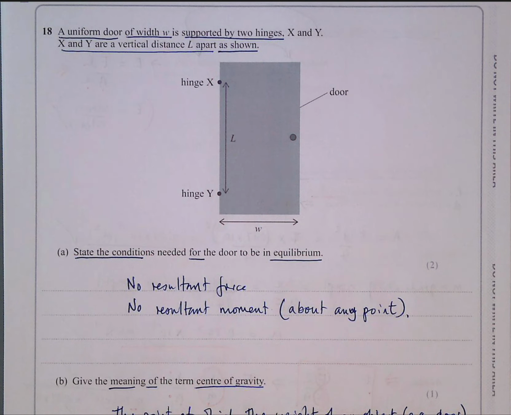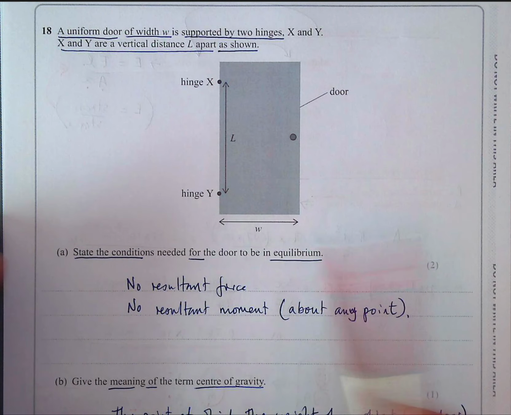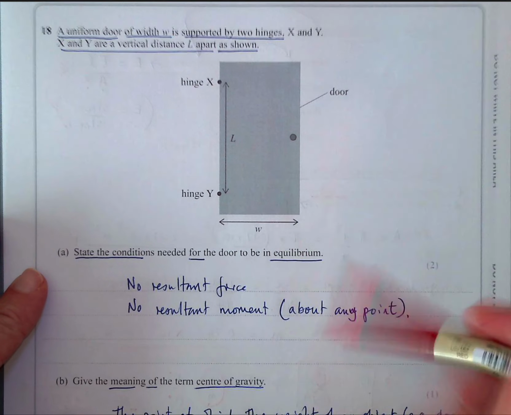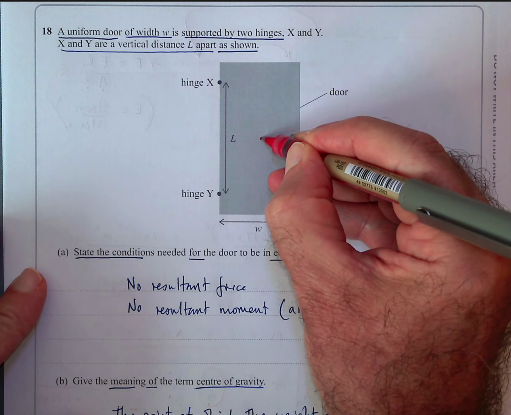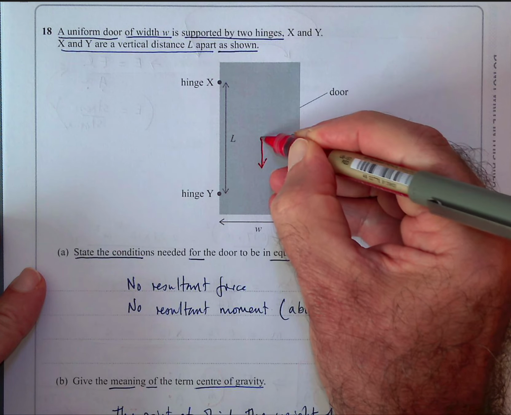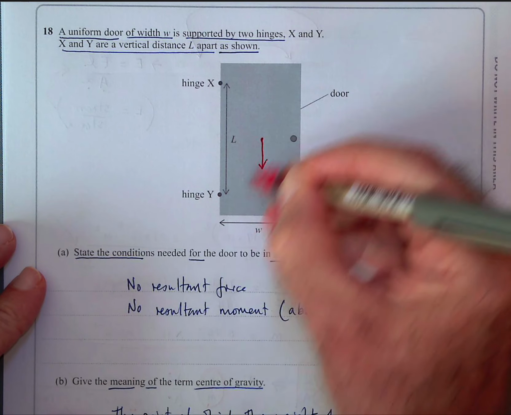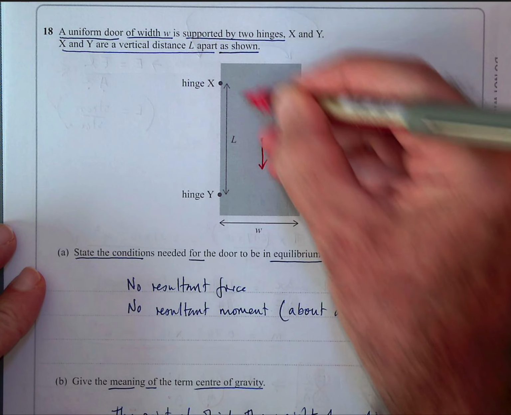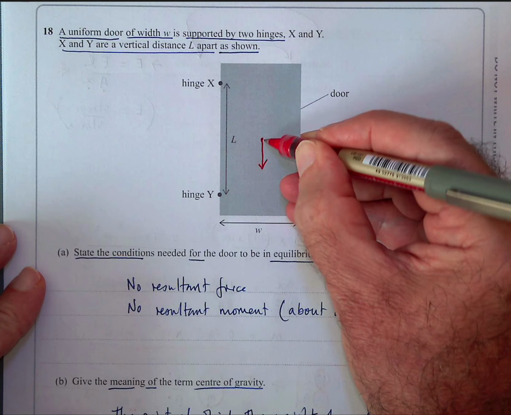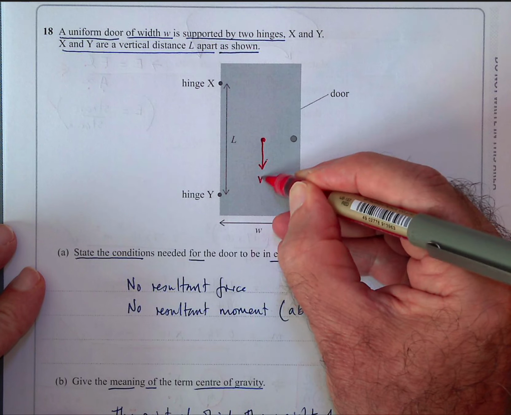Okay, so what we're talking about next is the final question, which my students said they found the most tricky. I'm going to go through this one with you next. This is a door. It's got 2 hinges, and obviously the door has its own weight. The weight would act through the center of mass, which, if it's a uniform door, is where the diagonals across meet. So that would become the weight.